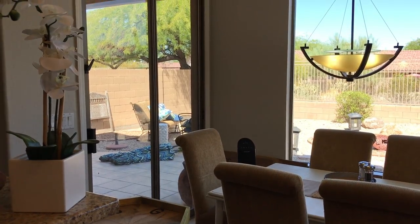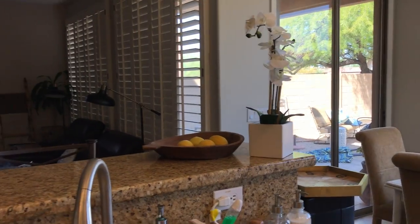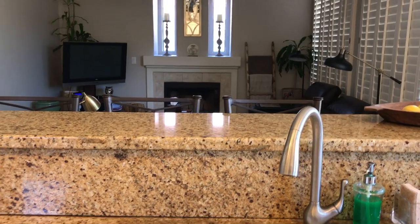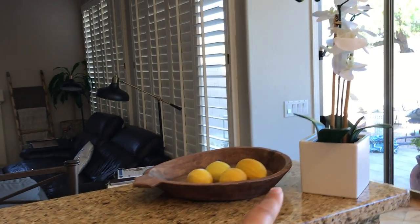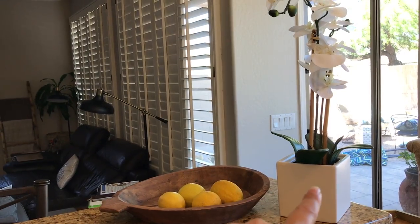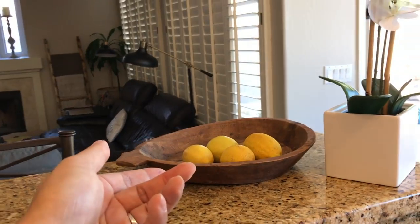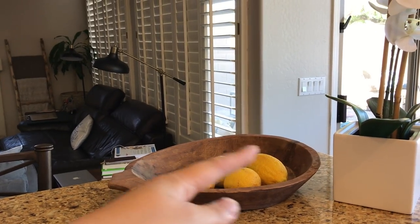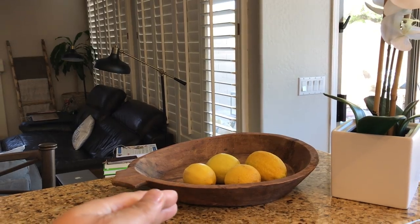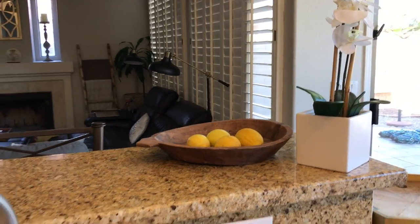That's our backyard, and I have my umbrellas down there because it's been windy off and on during the night and they blow over. I like to keep this area on top of the bar as clear as possible. I recently put a fake orchid plant there, and then this bowl I love — I got it from a province in the Philippines called Vigan, V-I-G-A-N. I fill this bowl with different seasonal fruits. Right now it's towards the end of summer so I have lemons there; when fall comes I'll be putting apples.